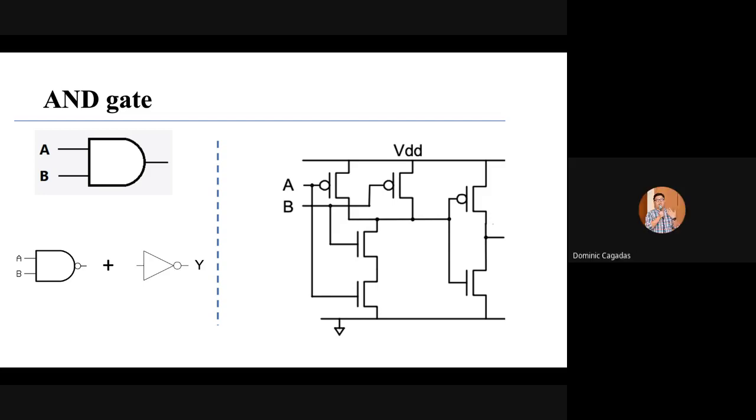So what I want you to do in your activity, for example, you have there your AND. This PMOS here, I want you to assign a name to it. Let's say this PMOS is M1 or T1, whatever you want. This PMOS here is M2. This NMOS here is M3. This is M4. This is, let's say, M5.